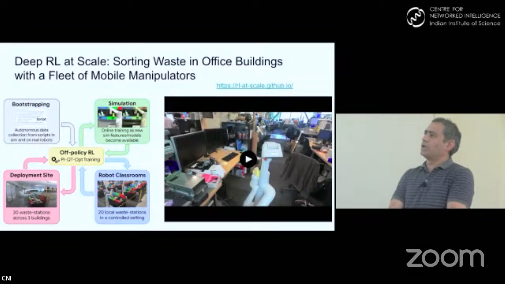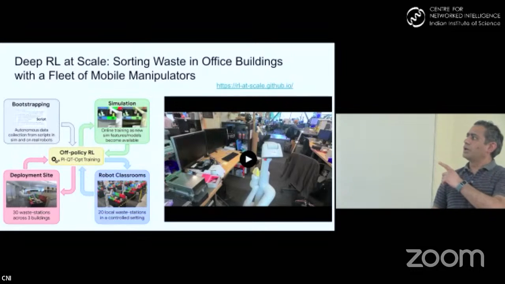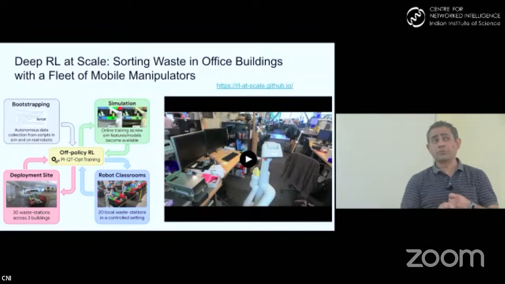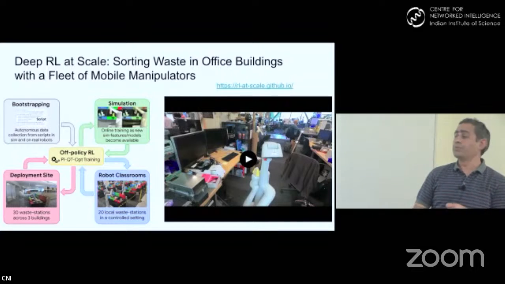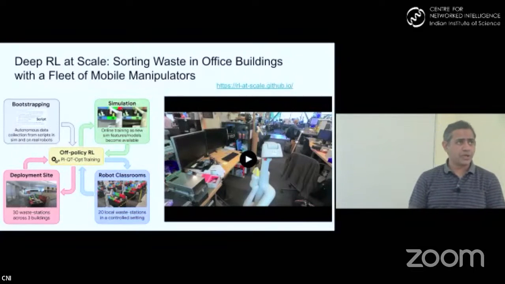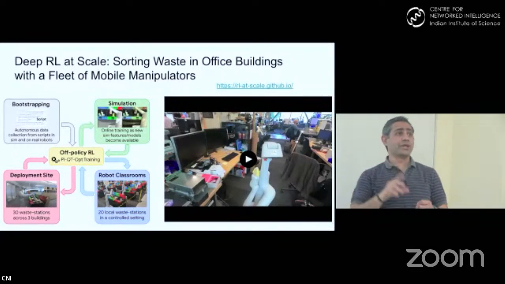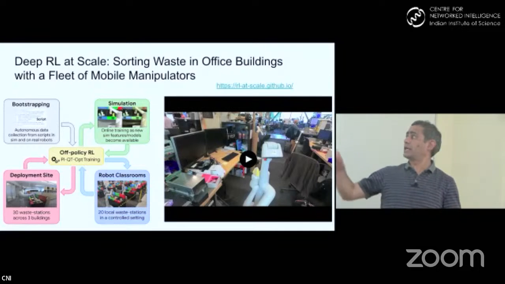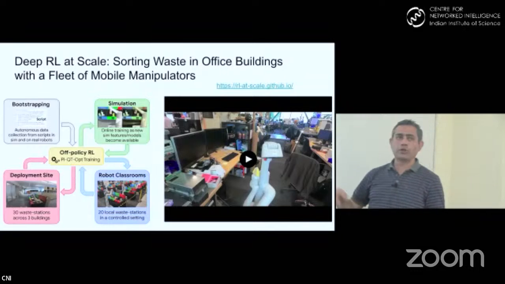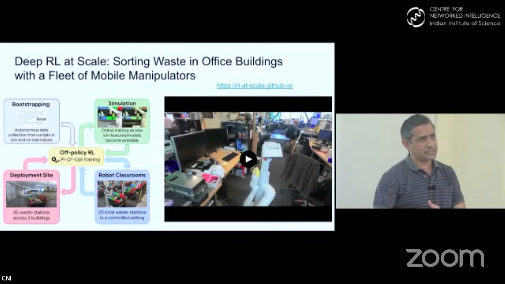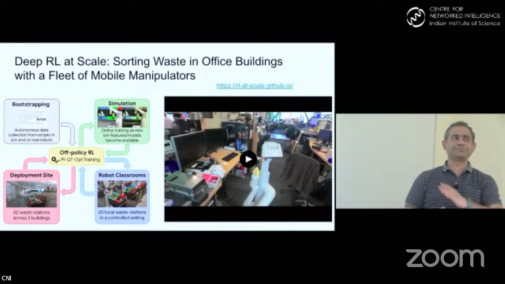Various things go on the input side. The input is just an image. All these algorithms, this one and the previous slide, show the input to the algorithm is just an RGB image, and the output is typically a 7 degree of freedom or 9 degree of freedom output, which is the end effector pose and the gripper open close, and if it's a mobile manipulator, it has 3 degrees of freedom for the base. So basically pixels to controls.